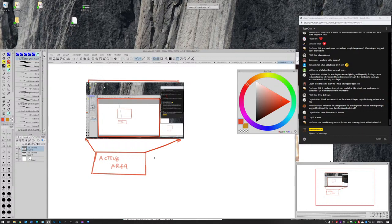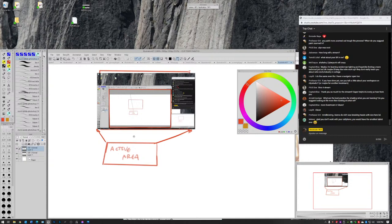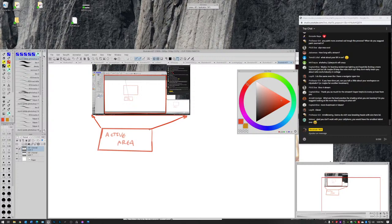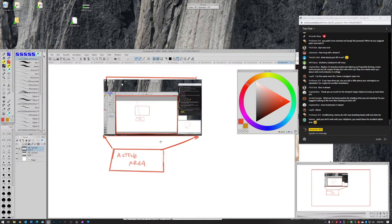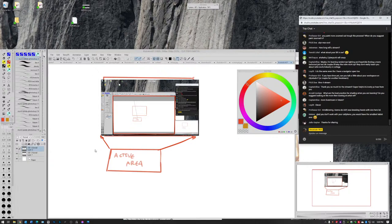What are the best practices for sharing when you're learning? Let's keep it for the next live stream. I will also try to make a video about how to set up your tablet if you're using an Intuos to have a 1:1 ratio, so it won't feel like you have to adapt too much to the change of size. You have to do a little bit of math and look for the spec of your monitor and stuff like that.